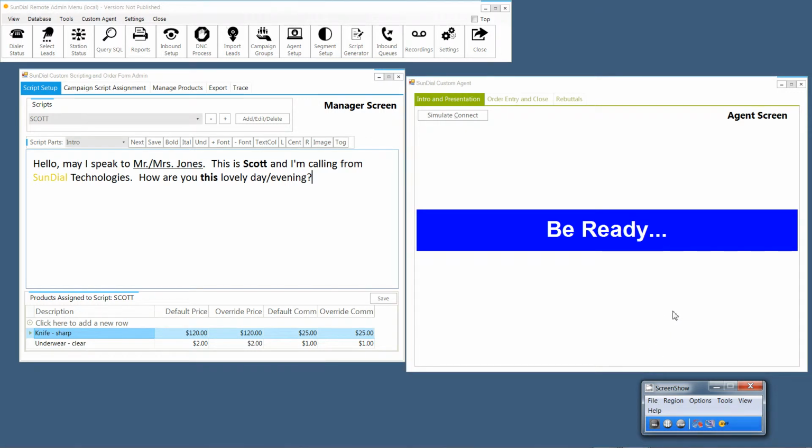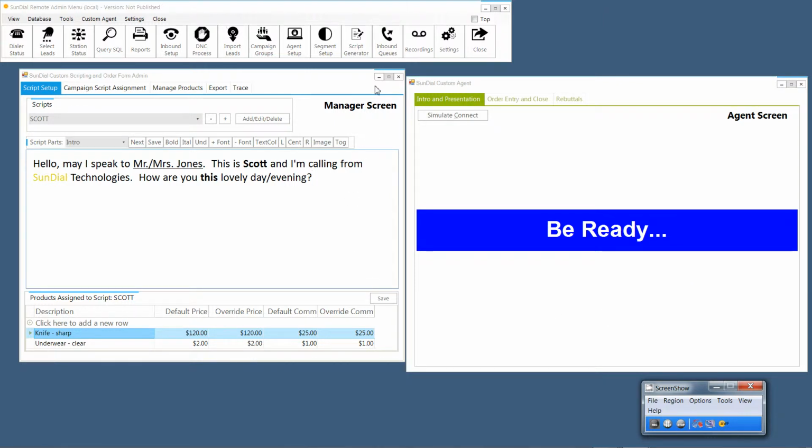Hi everybody, this is Scott Snyder from SunDial, and I'm here to show you a new feature that I'm working on for a client, and that will be applicable to a lot of other things that you guys are probably working on too. What I've created here is a custom SunDial agent which is not dependent on HTML based scripts. It's all database driven, it's user definable, and changes happen on the next call that you make.